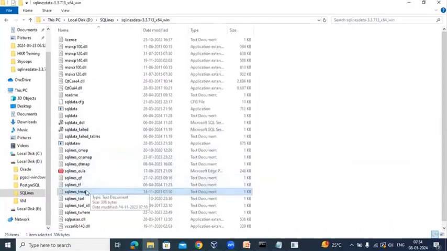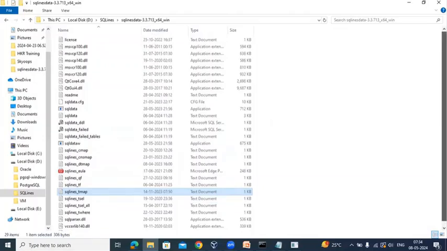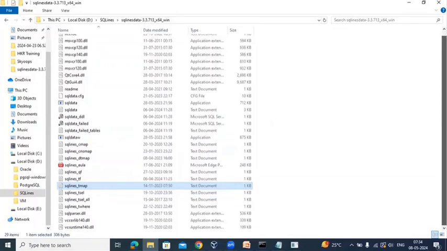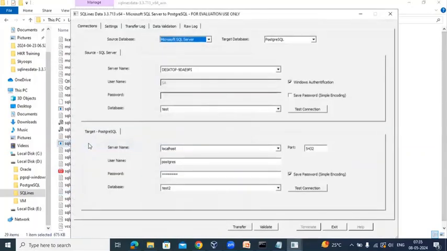Like this, we have options, and there is also a schema map somewhere. Where is that? Data type map. Oh, there is an option, the schema map as well. The remap schema is also available. I'm not finding it here, but no issues. Somewhere we have it, even maybe if you open SQL Workbench, you can see some options.